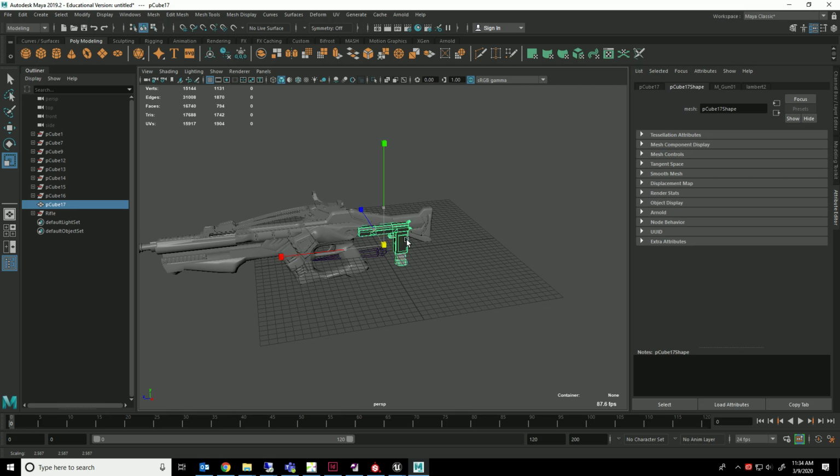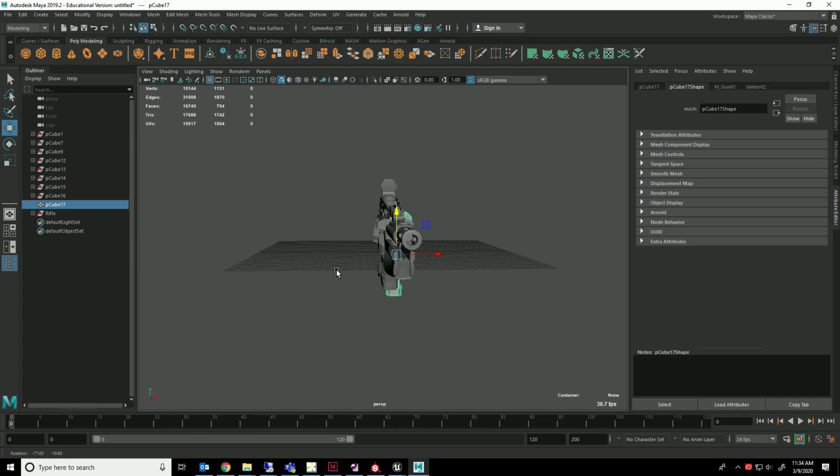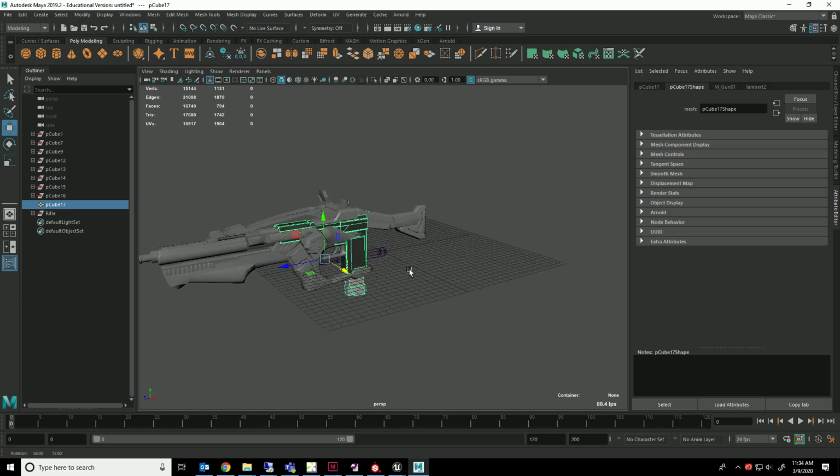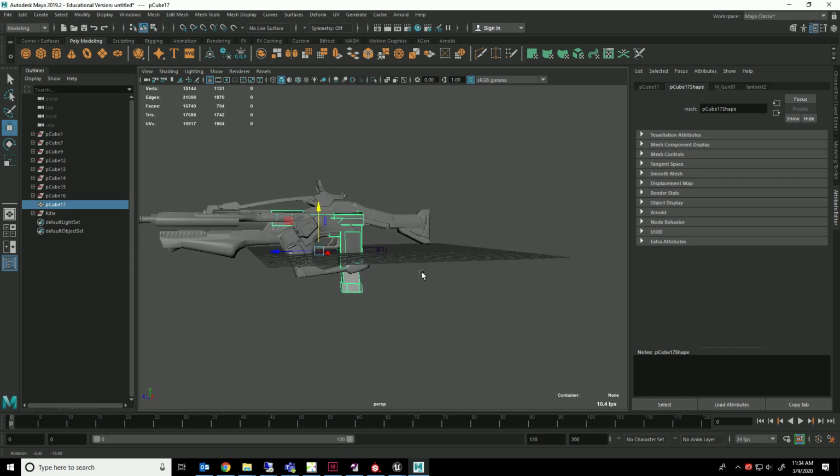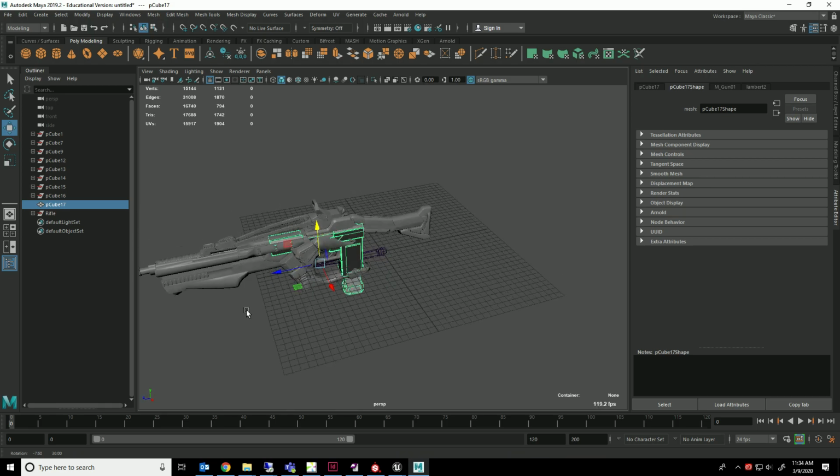Next thing I need to do is make it approximate size. And in particular, you need to make sure that the barrel is right in that location that it needs to be. Otherwise, it's not going to work correctly.